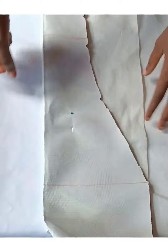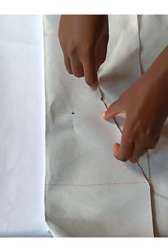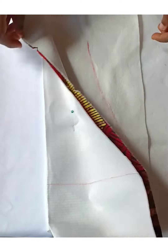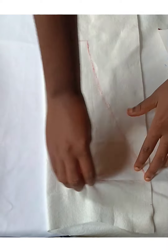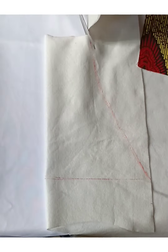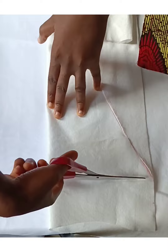The next thing is to trace it out — trace it up to the point that marks half an inch below your underbust line, then square across. Take out your pins, square it up across, and cut it out. Cut out the top like so — and that is what we have.